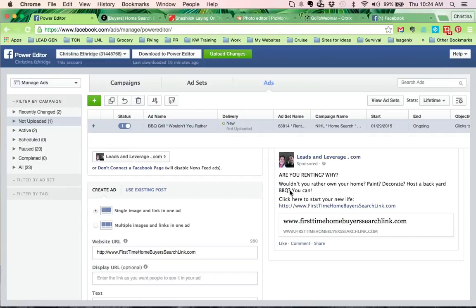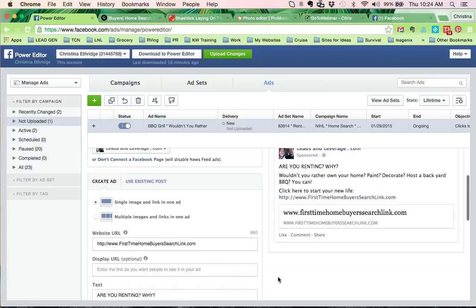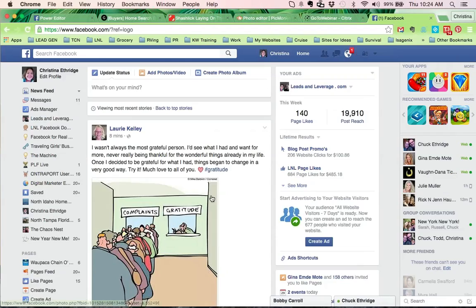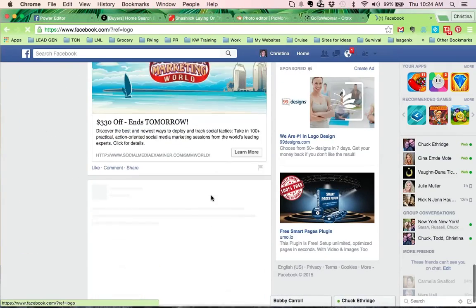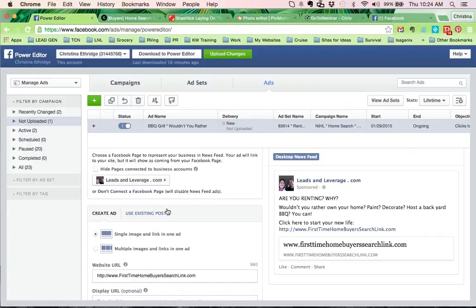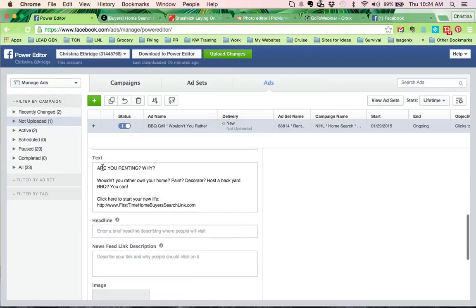Make each paragraph very short. Don't put a bunch of words out there and expect people to read it. They won't. You've got like six seconds to capture their attention because they're literally flying through their feed. And on their phone, they're even faster. So you just want to make sure that you capture it, make it easy for them to read, and capture their attention with this and the image that we're going to use.